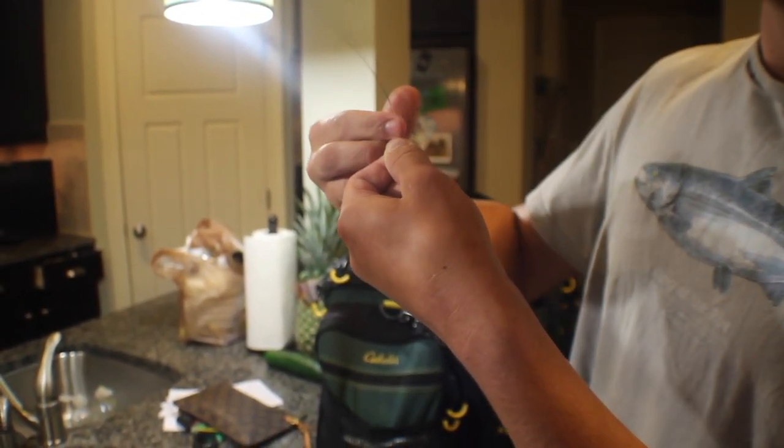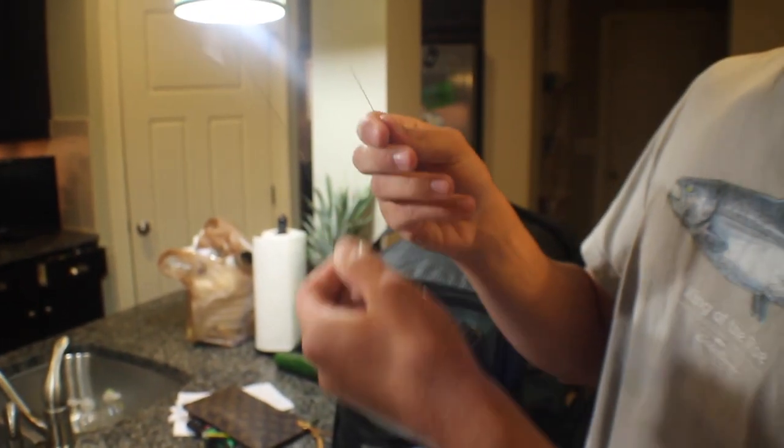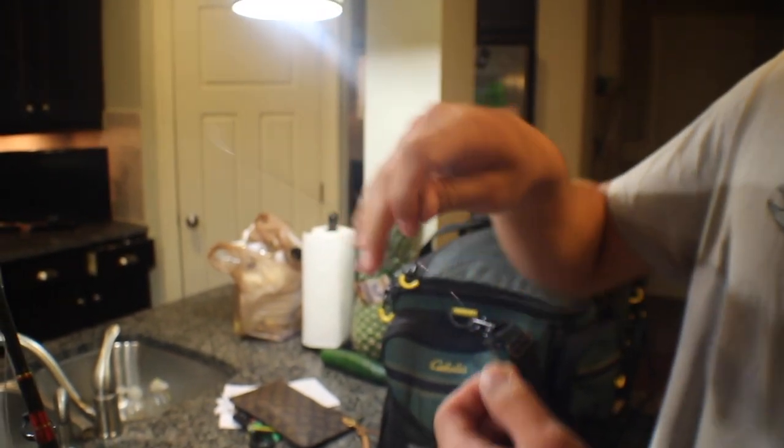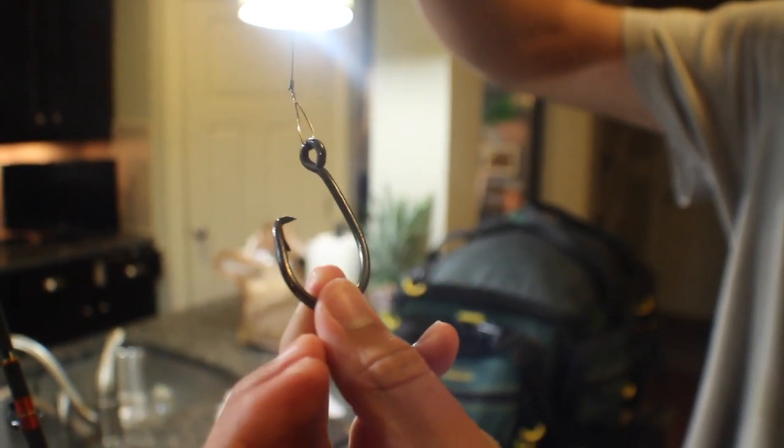Like I said, this is heavy wire. Keep going. Alright, it's almost. Okay, see? Now it just broke off, just like that. So now there's nothing sticking off there. No tag end. So now you just slide your hand, you're not going to get cut or anything. That's just a perfect haywire twist right there.